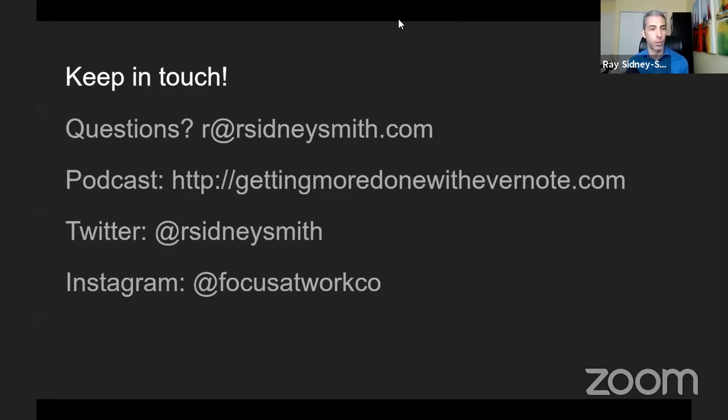Let's see. Does this work? Tobias is asking, does this work without the mouse with hotkeys? So I would, again, review the material for your platform and see what particular hotkeys you're talking about. But Evernote is fairly friendly to the keyboard. So most of the things you're talking about can be done via keyboard. I mean, dragging and dropping your saved searches up to your shortcuts list is probably not going to work, but almost everything else should be able to be done by either keyboard shortcuts or otherwise.